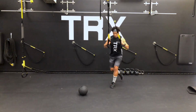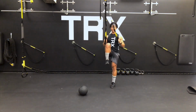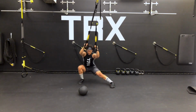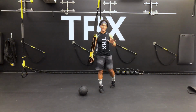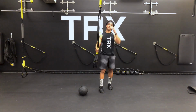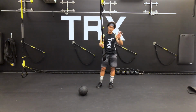I want to start from the bottom of your crossing balance lunge. So from here, it's going to go up and down. Repeat. Down, up, into that side lunge. So we have a crossing balance lunge to a side lunge. 5 reps of that. Pick up the ball, 5 ball slams. Back on the straps, 5 in the opposite direction. For 5 minutes. See what I did there?